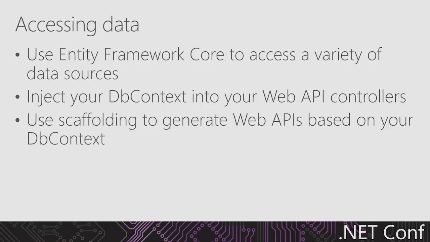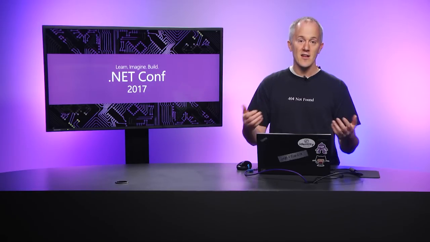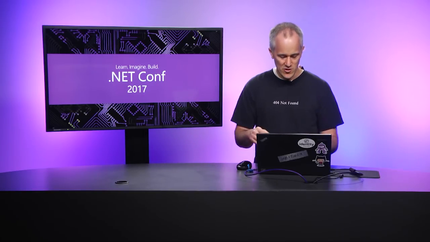And then when you're implementing your action methods, like that post action, you can actually write some database code using Entity Framework Core. Now, it's code you have to put together, and it's not terribly hard, but it can be a bit repetitive. So we actually provide you scaffolders that can generate the Web API controllers for you based off of an existing DB context. And that's what I want to show you next.